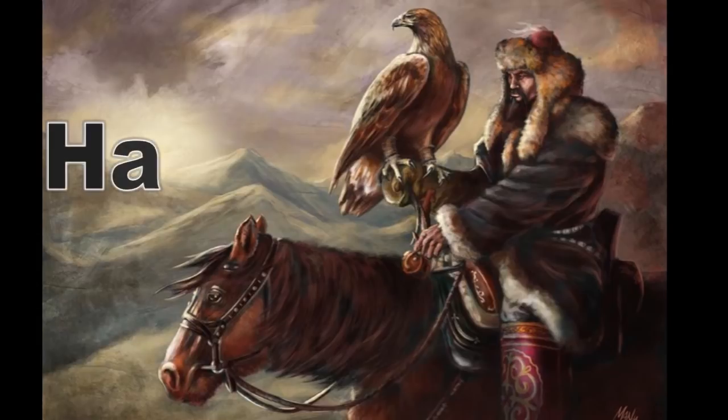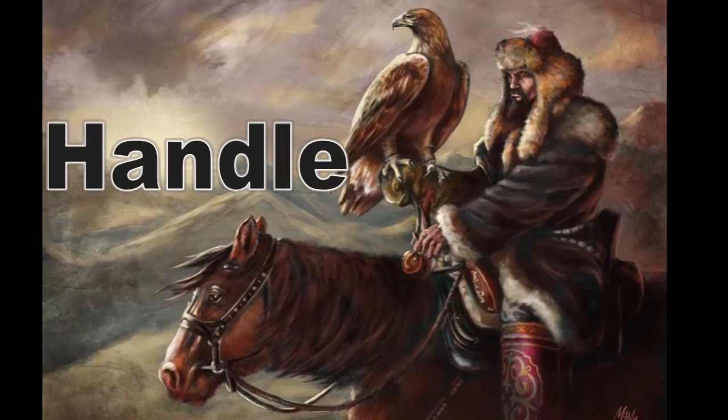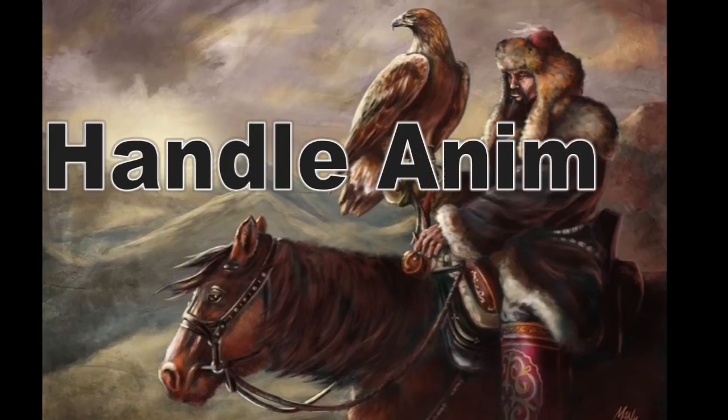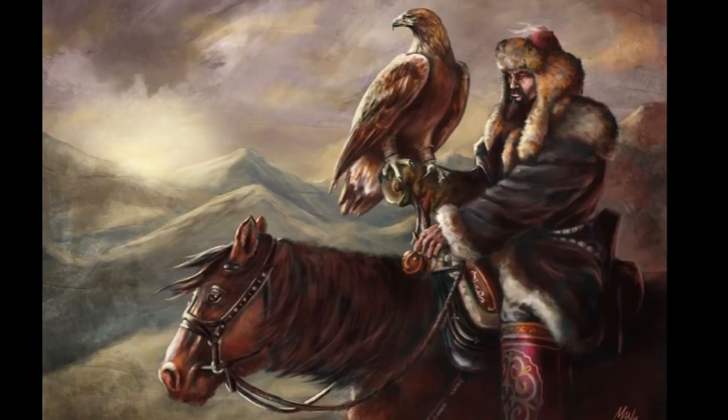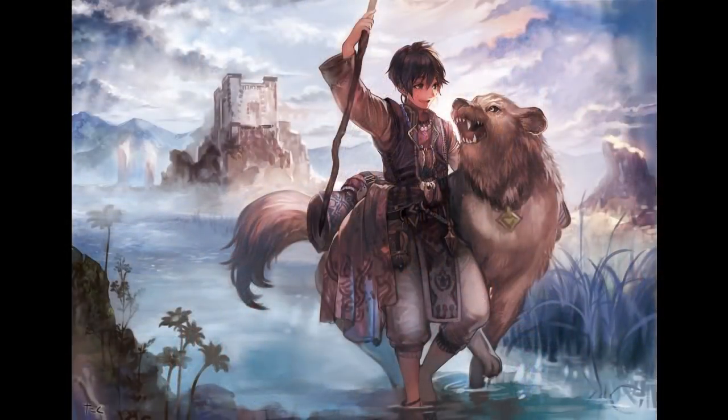The first and most important one is Handle Animal. This is where you command an animal to perform a task or trick that it knows. The DC for this is 10. It gets a little more difficult if the animal is injured or has non-lethal damage, but it's still well within the range of a check you can make easily, even at fairly low levels.